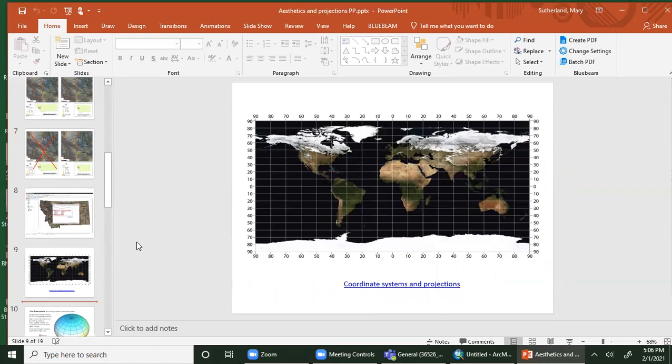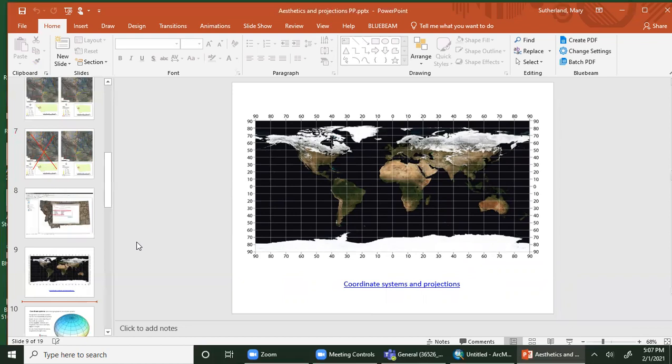The important thing for you to remember here is coordinate systems versus projections. Coordinate systems are nothing more than a Cartesian plane that lays everything out on the globe and gives you a precise location for something on an XY coordinate plane. So it's a Cartesian coordinate plane saying at 45/35, this is where this location is. That's your coordinate system. Your projection is how you look at that coordinate system.